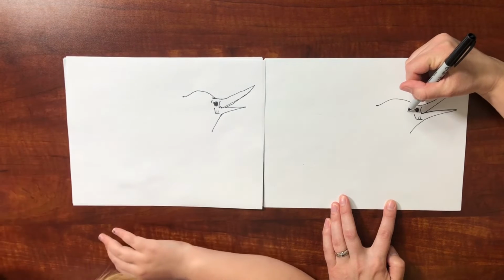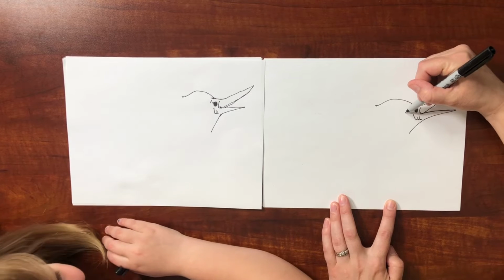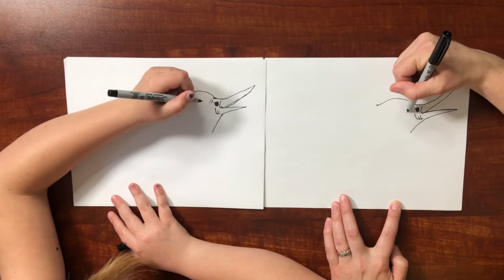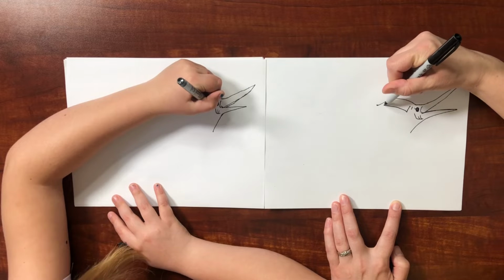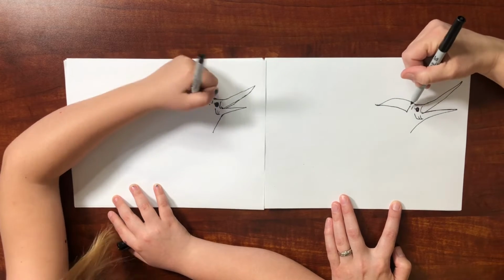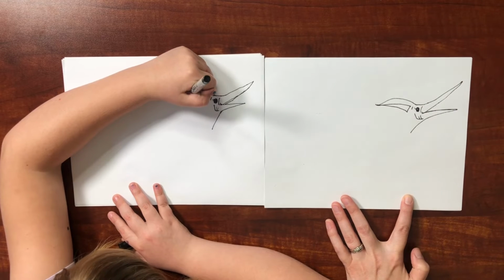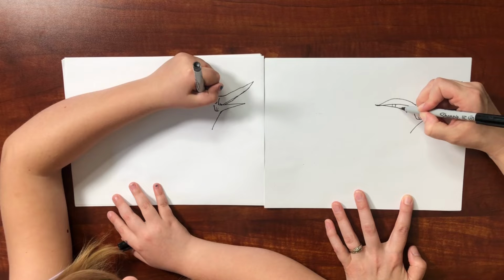That looks like it has a huge neck, or it's an underwater dinosaur. Oh, yeah. Okay, so now we're going to do a line right here. And then we're going to bring this back and join it up at the end. And then from this line, we're gonna go back to, bring it in. And then we're gonna make little stripes along here.